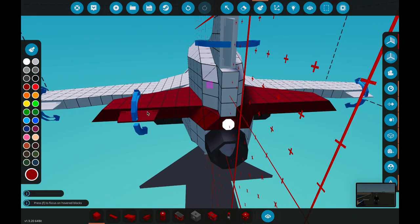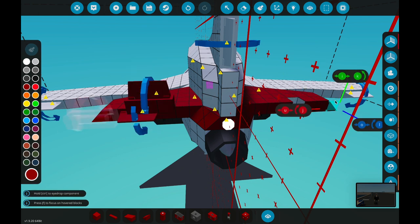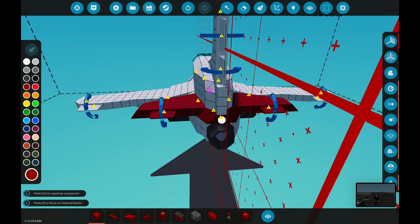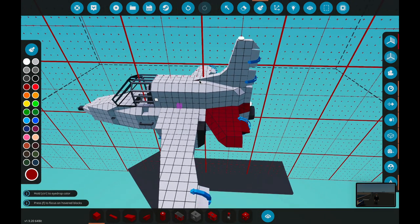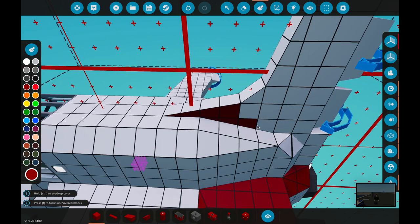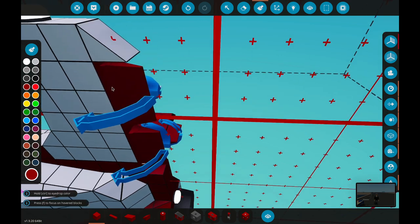Wait, what? Oh, you know what? We added symmetry later. We gotta delete that. And there we go. Now we got a doodish. We'll paint the tail. A beautiful frantic red. We'll suit this jet.